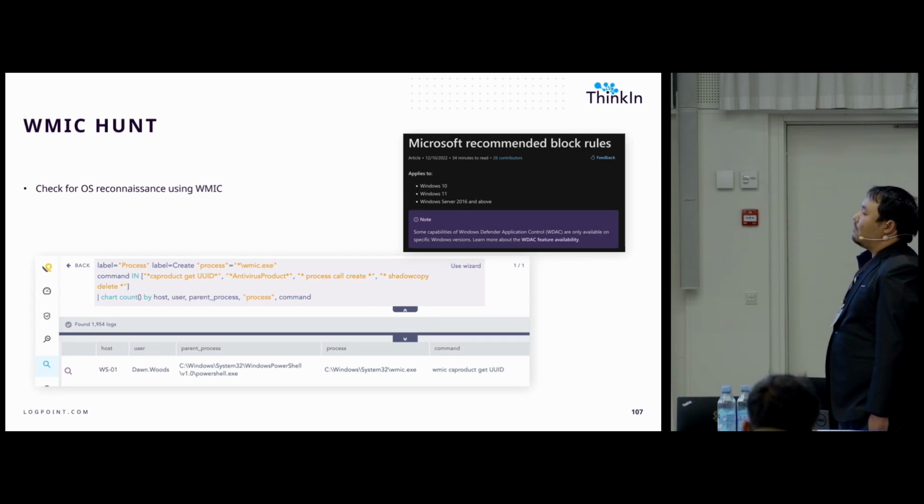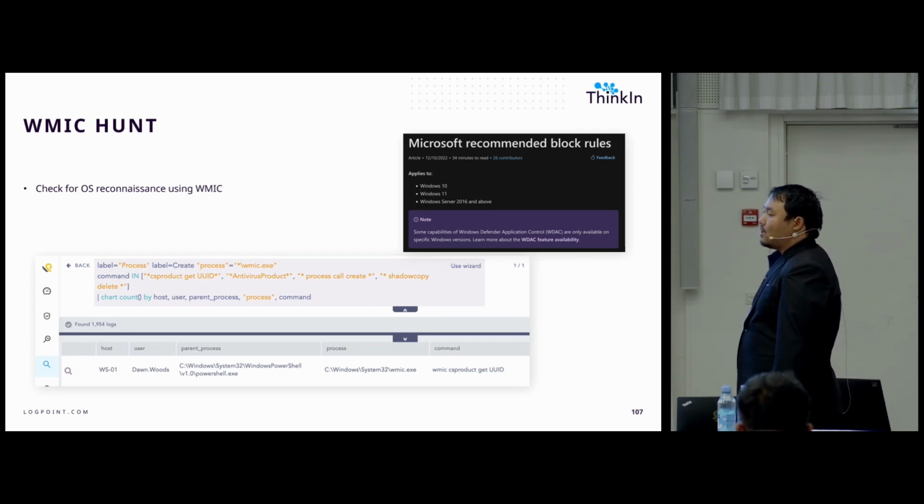For the reconnaissance, they do use WMIC. WMIC is the default command line for the WMI provider in Windows, present on every Windows machine. You can think of it like an inbuilt OS query. You can use WMIC to check what applications are installed, what processes are running, and what users are currently logged in to the system. WMIC is a very powerful tool that uses WMI in the background.